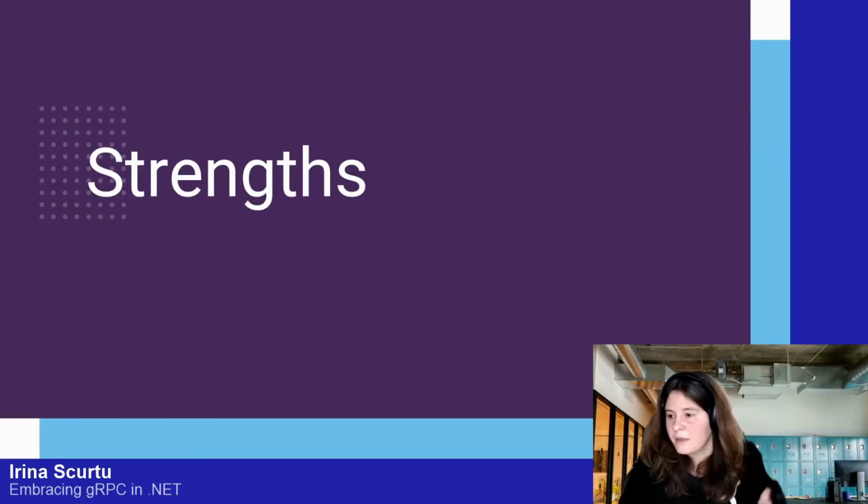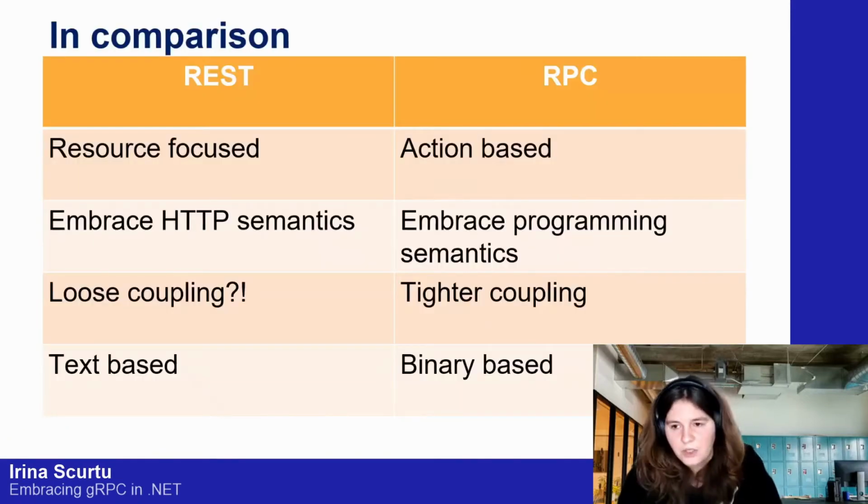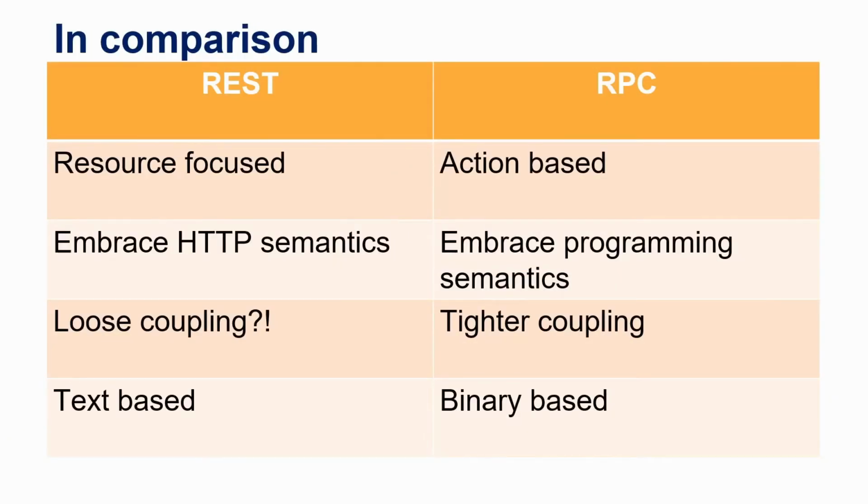So let's see, in comparison, why REST and why RPC? So REST is resource focused. We know that in REST we are working with resources, but in RPC and gRPC inherently we're working with actions. Everything is action-based. We are calling methods. We do not have resources. And REST embraces HTTP semantics, whilst RPC and gRPC embrace programming semantics.